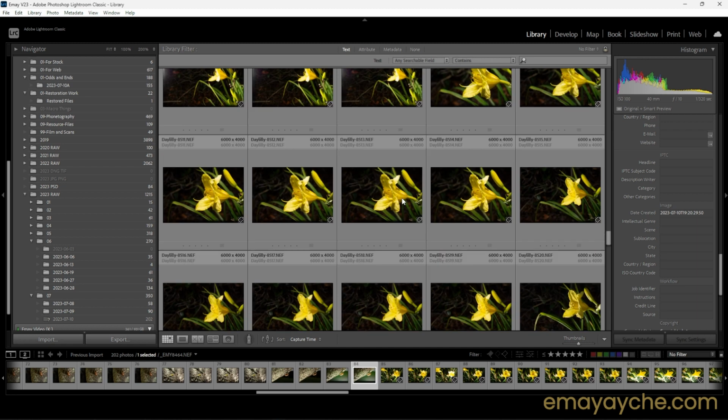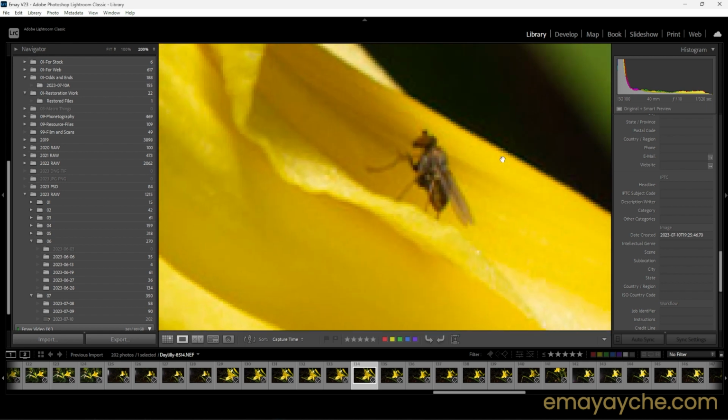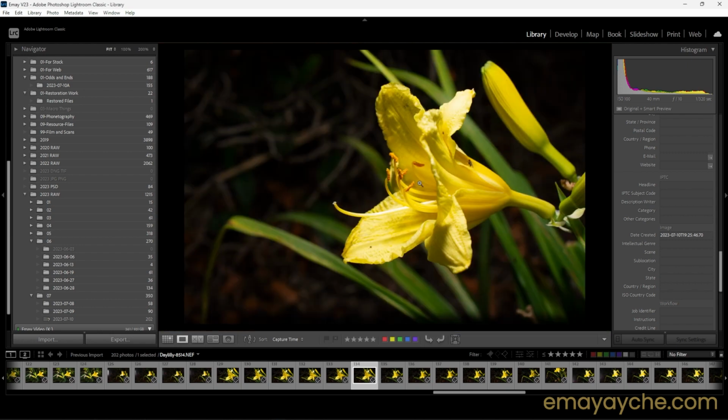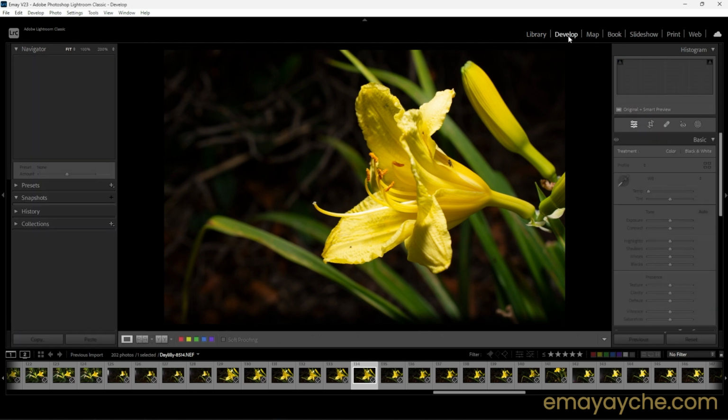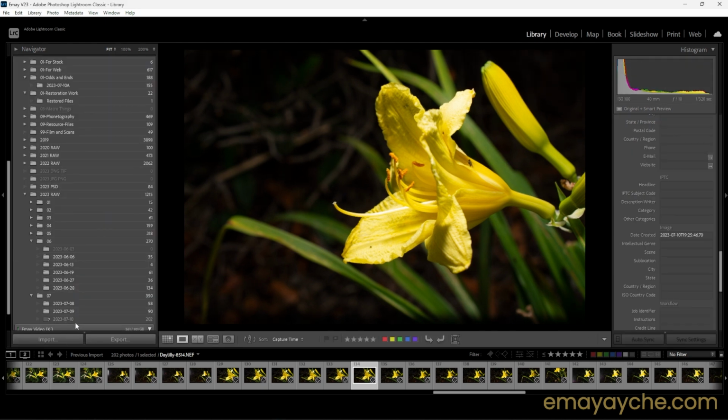So here we go. I'll leave you with this wonderful picture of a daylily with this fly following me around everywhere. All right, man. So that's how I do my sorting and everything like that. And then once I get it all sorted out, I come in and I do all my Lightroom development, post adjustments, lighten, darken this. If I use Photoshop, I will save the Photoshop file to the Photoshop folder by year and date. And that's it.